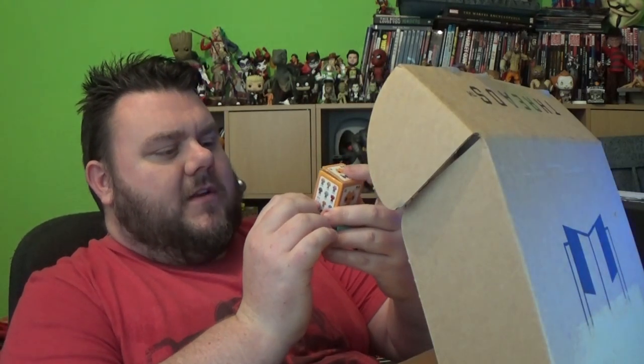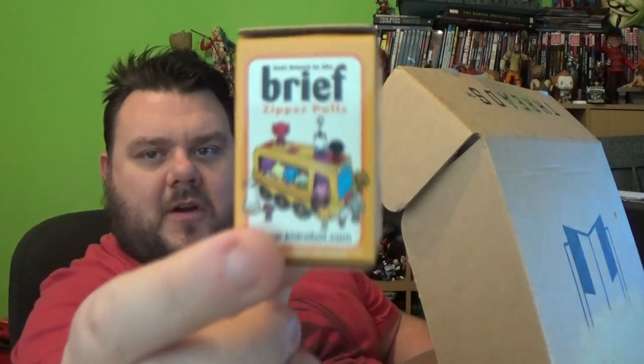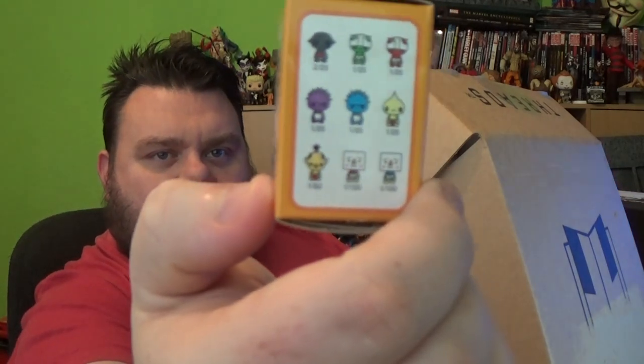Let's start with the Threads, guys, because they're the smaller of the boxes. So we've got two Threads boxes. First one I'll unbox is the October one — these are the brand new Threads, brought to you by the same people who do Z-Box. We've got Brief Zipper Balls from Kid Robot — Best Friend Zipper Balls. It's like a little mystery box, and you get these little zipper friends that attach to your zipper, your coat, your hoodie. Let's open it up and see what it is.